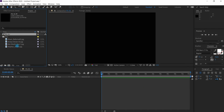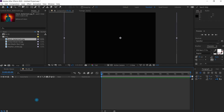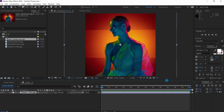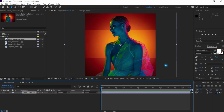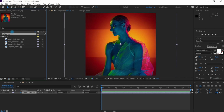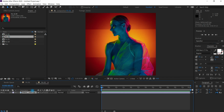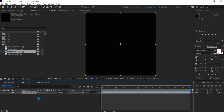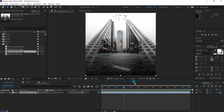And let's bring in our first one. This is from Alexis Quaresma, amazing photographer. He does a lot of the colors in camera, which is amazing. Okay, let's make a copy. Control D for pic 2. Control D again, Control D again to make copies. In the second one, let's swap it out with the second image. This is our friend Robert Washington.